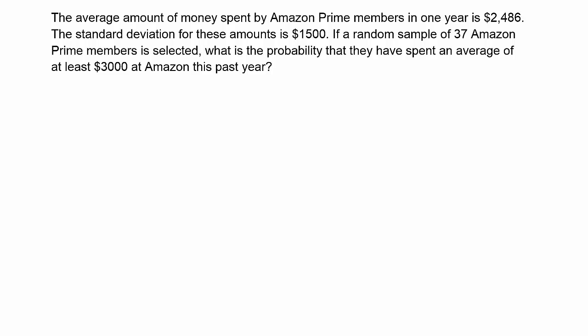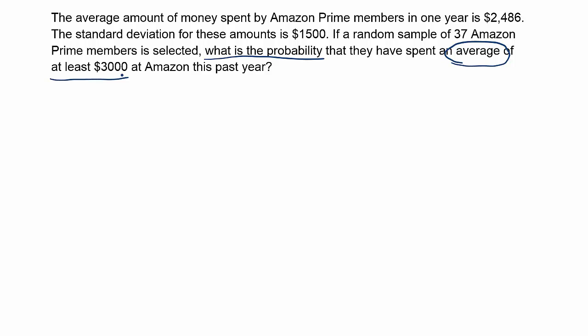All right, so this is a probability question, but it's a probability question that is asking about the location of a sample mean, right? And they want to know what's the probability that the sample mean is at least $3,000. That's 3,000 or more, by the way. Remember, the phrase at least means that number is the minimum, right? So 3,000 or more. Like if I said you need at least a C in this class to pass, we're saying you need a C or higher. So if I say at least $3,000, I mean $3,000 or more.